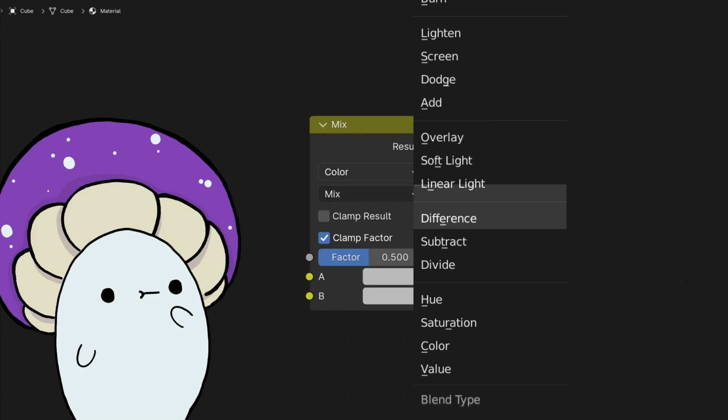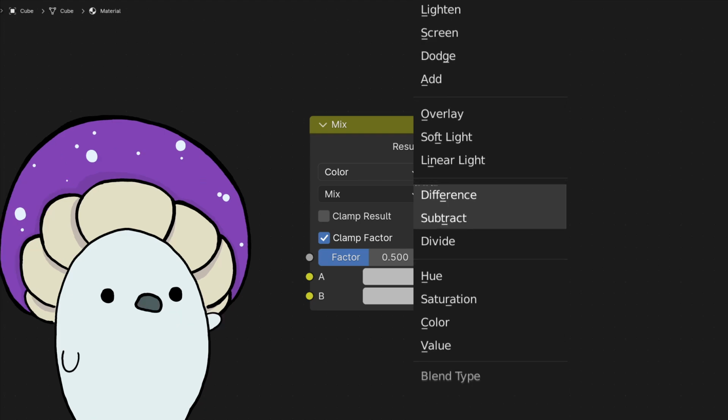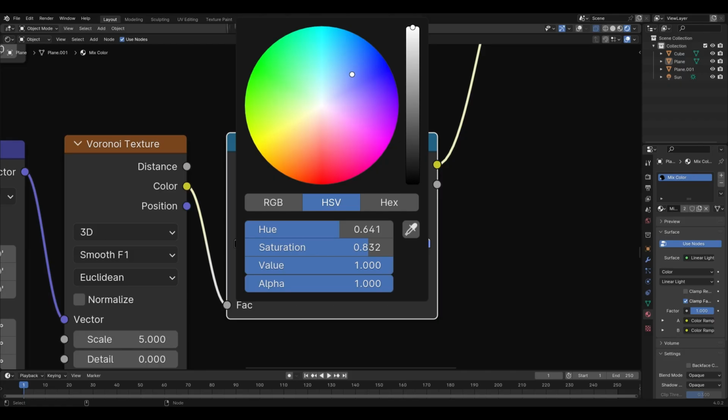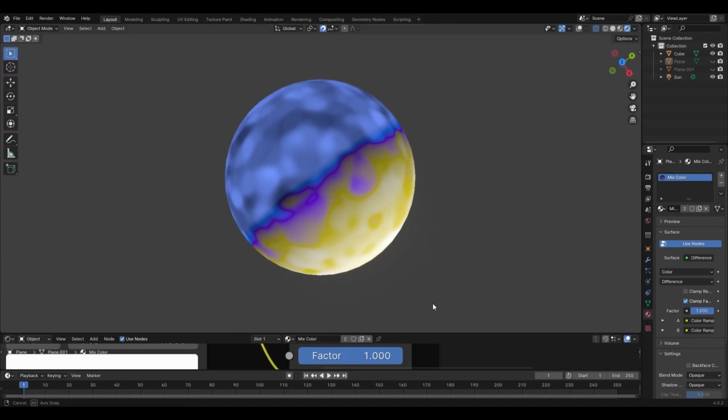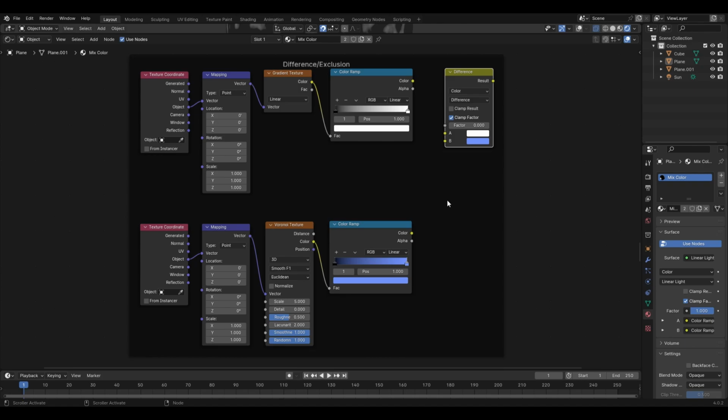But moving on to the next couple functions, we have the difference and exclusion functions. These are the first ones that deal in turning colors to their opposites, but they're the only ones that can simultaneously show their original colors. But in order for this to work, we'll want a black and white texture to be plugged into the A input, and either a solid color or a colorized texture into the B input.